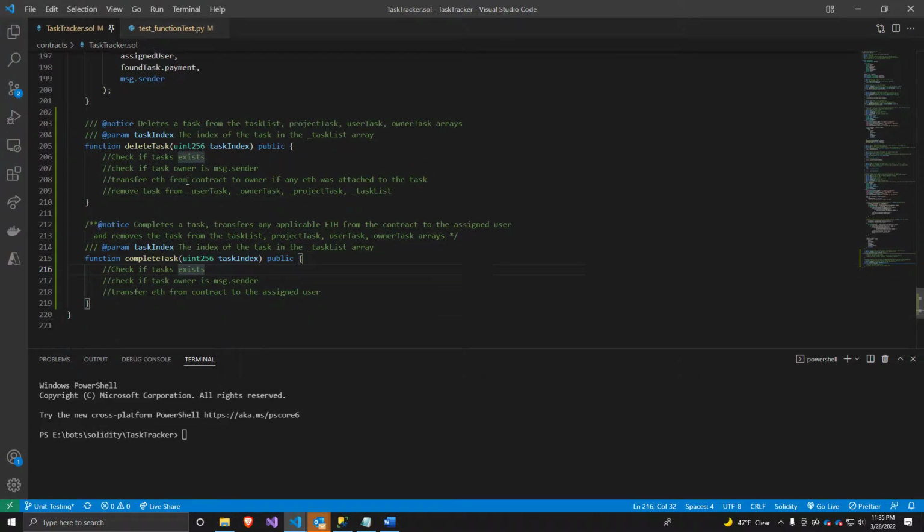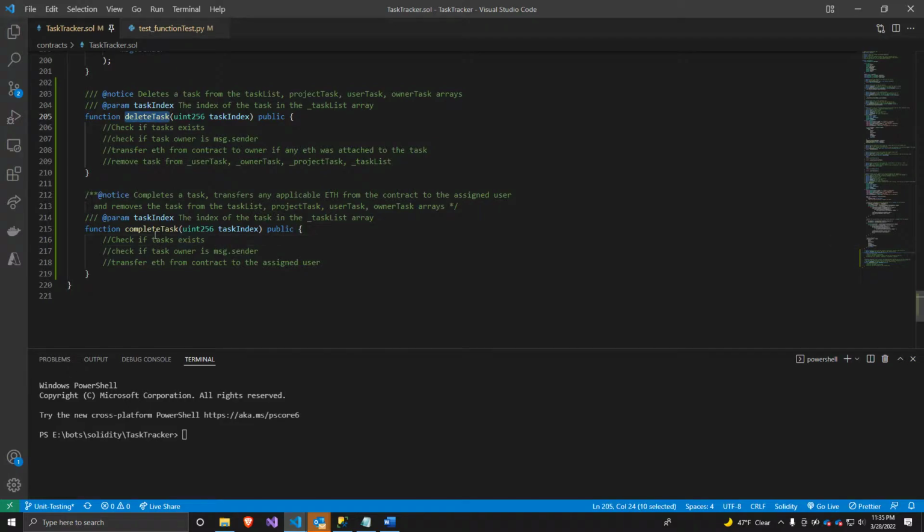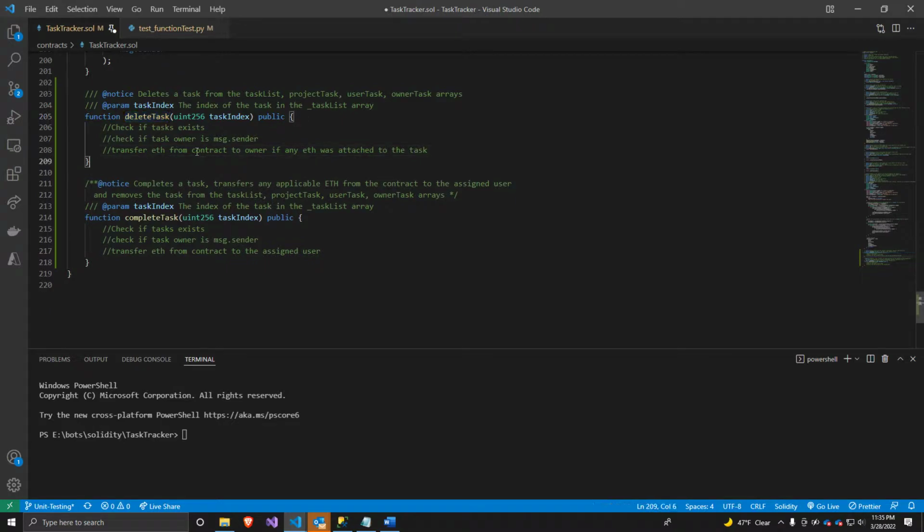As a reminder, we need to finish out this delete task and the complete task function. We'll get rid of this. For the delete task, we want to make sure it exists. We want to check that the owner is the actual sender of this request.